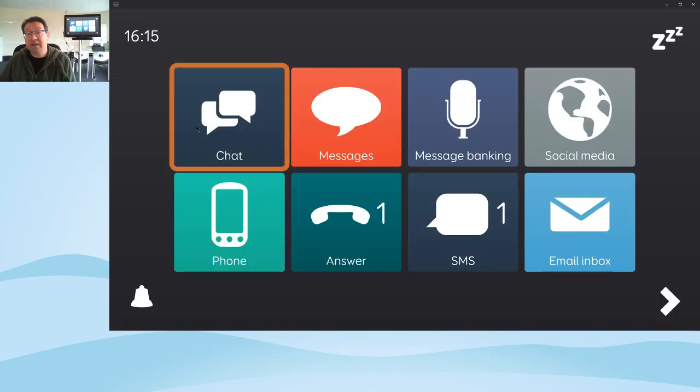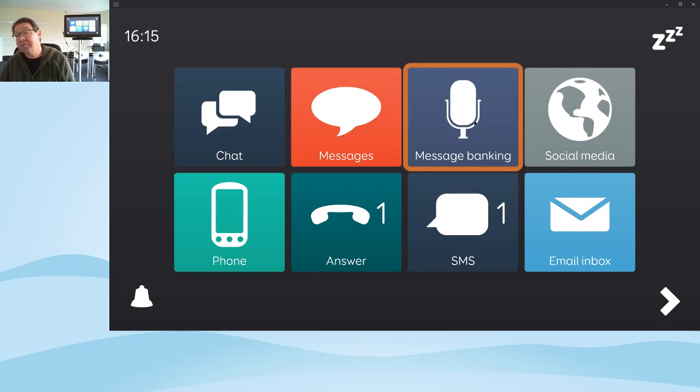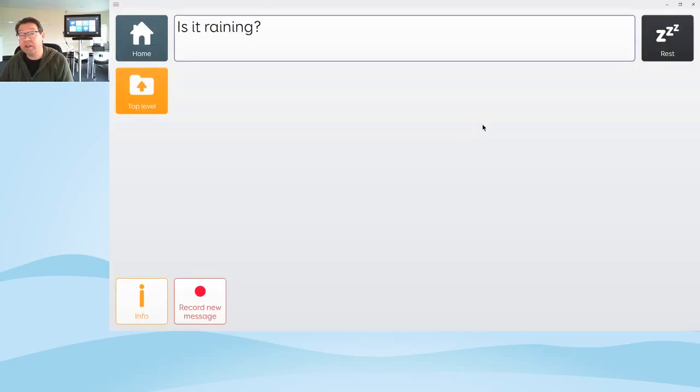Okay, so that's a little bit about using the chat and messages grids. The message banking grid, this is so that messages can be recorded and then they'll be played back using the recording rather than using the synthesized voice.